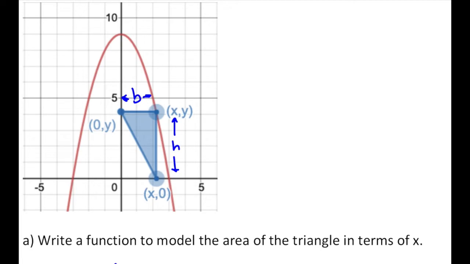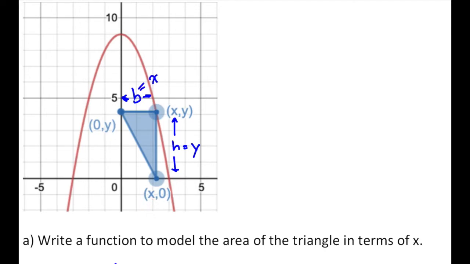Well, this height right there, that's the y value. So my height is really, that's an x. The y value of that coordinate right there. The base is this distance. Well, that distance is the same as that distance. Well, that's really x. So the base is equal to the x value.